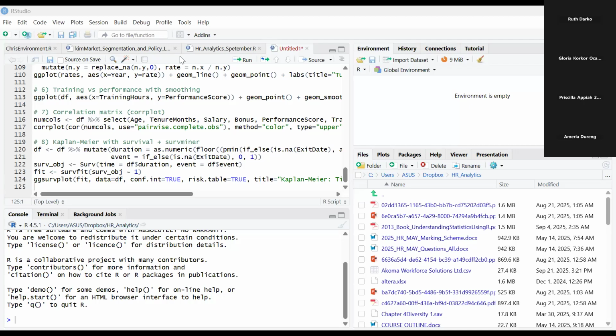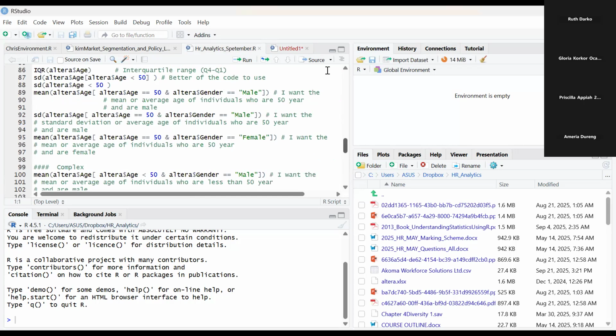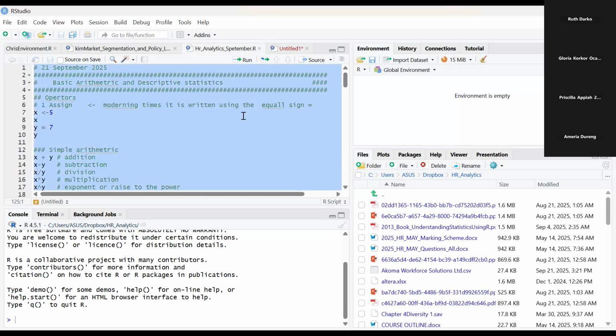Now, let's go back to the data that we have been working on. Sorry, I do a lot of stuff, so sometimes I forget what you see here. Yes, this is what we did last week. So I am going to highlight everything and run the command. I can use source, or I can run one after the other, any which way I want to. You can use source. I like to run the source.